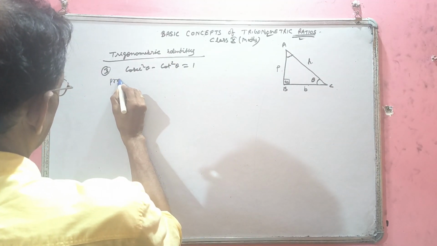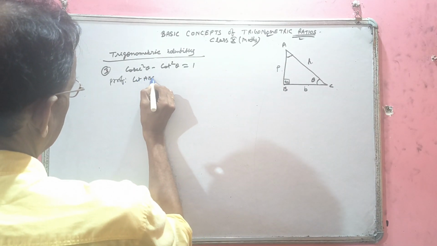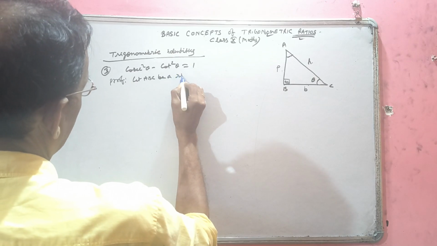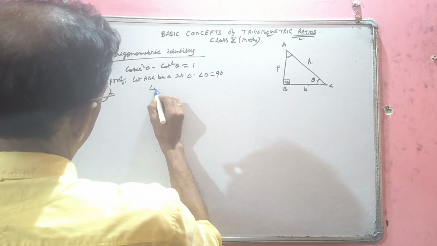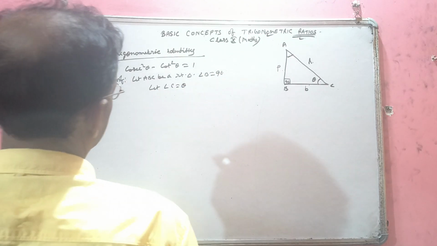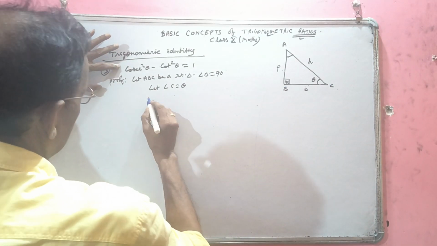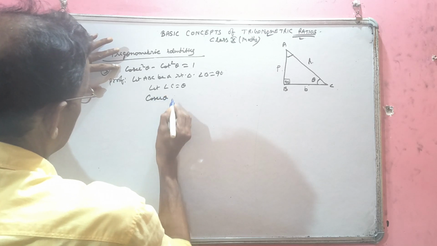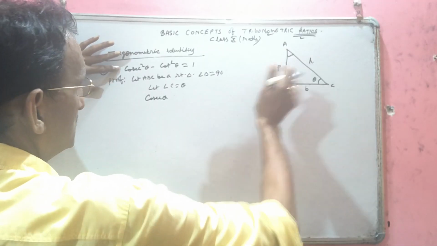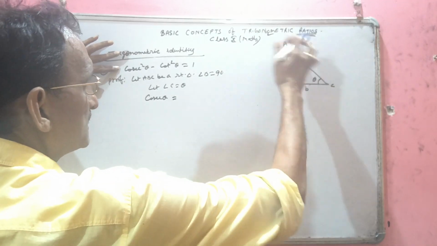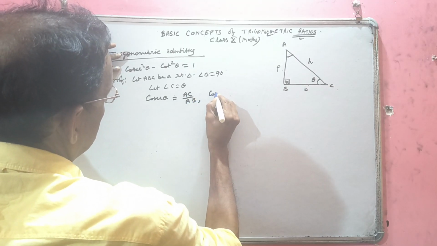So again the explanation or proof, geometrically. Let A, B, C be a right triangle. Angle B equal to 90 degree. Let angle C equal to theta. So for angle C equal to theta, we have the definition of cosec theta. You know cosec is the reciprocal of sine, and sine is opposite side by hypotenuse. The cosec will be hypotenuse by opposite sides. So AC by AB.